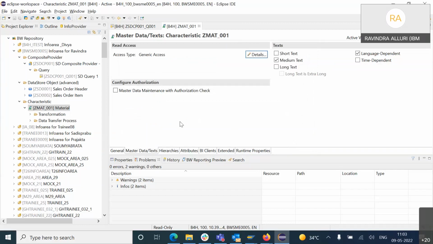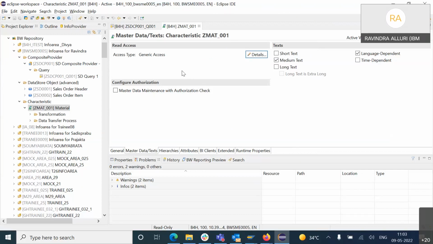I have another session, I think the 24th or 25th. At that time, I'll show you the real-time scenario: in which use cases we go for the HANA view on master data, how to consume it, and what the advantages are. All those things with business scenarios, I'll cover.